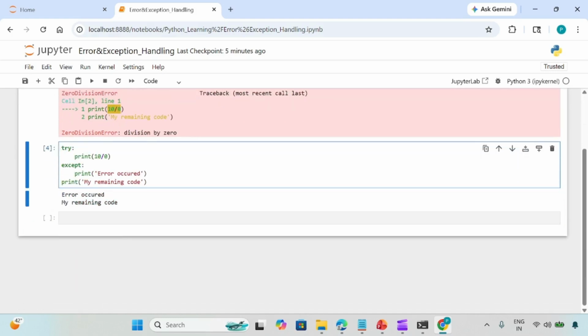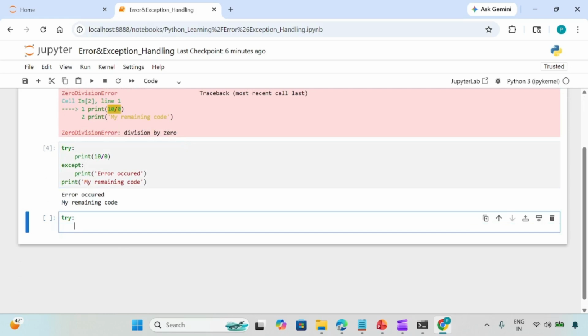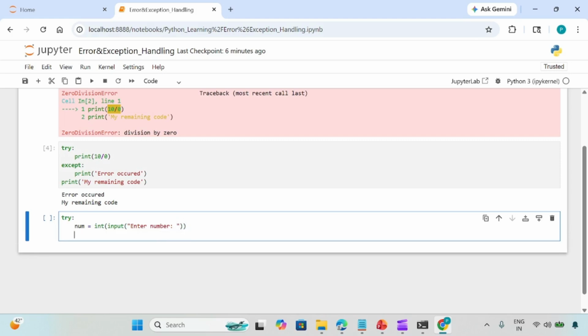Let us see one more example. Let's say I want to take input from the user and I want a number. I'm expecting a number input from the user. So let me write enter number as a message to the user. But in case the user does not give a number, if he gives something else, then I should get an error.